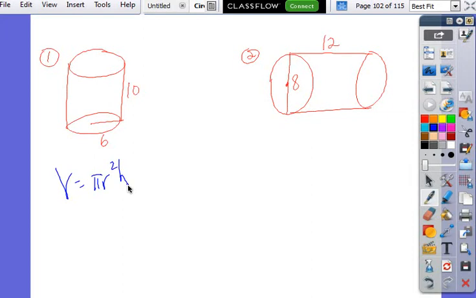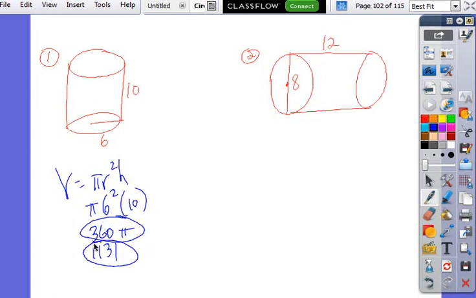Find the radius, which in this case is what? So I plug in the 6 for the r. Height is 10. Now, there's a good chance they're going to want the exact version. How would I do the exact version on this? Just numbers. 6 squared is 36, times 10 would be 360. Put pi behind it. Now give me the decimal version. 1131. All right, so be able to do either one of those, the exact or the decimal.